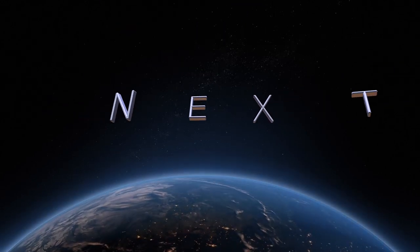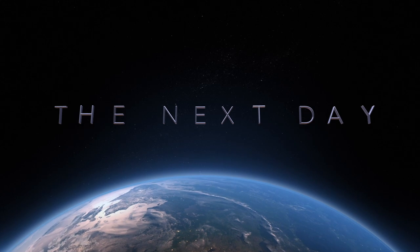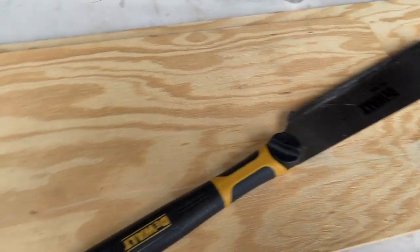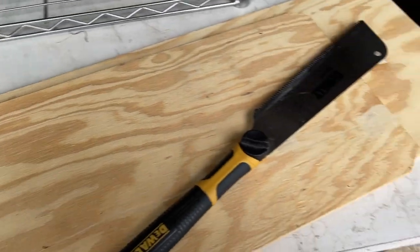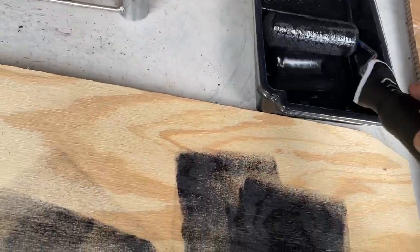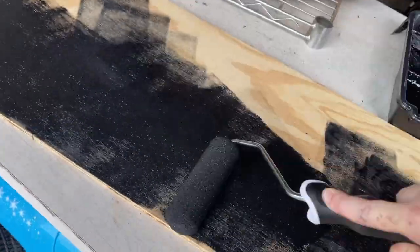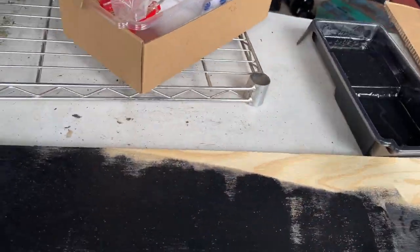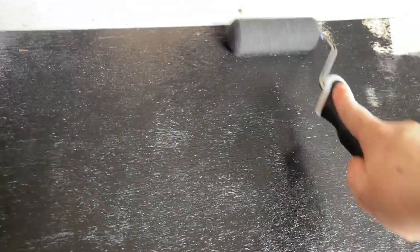Before Johnny's tank could be completed, the entire reptile room needed a whole revamp. Before any of the enclosures could go back on the baker's rack I had to make some modifications. I cut this particle board down to size and then covered it in two layers of liquid rubber. This is going to protect not only the metal but the wood from any moisture. One of these boards is going to go under Beans's new tank.